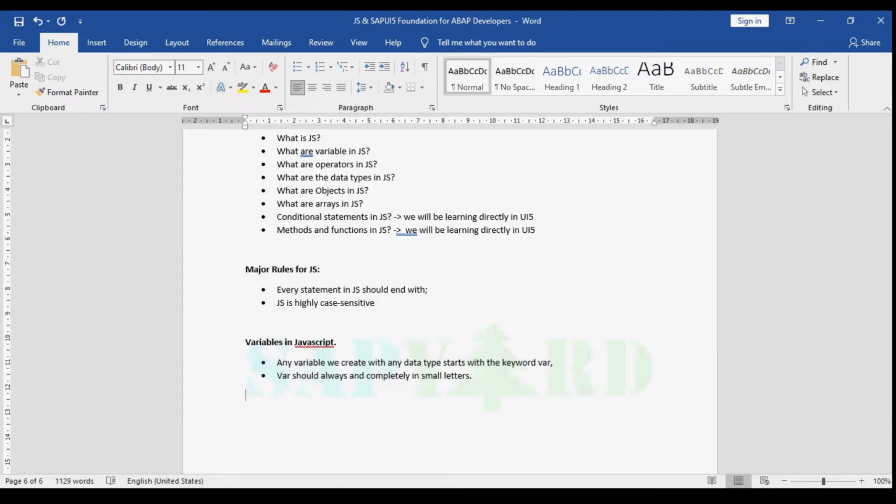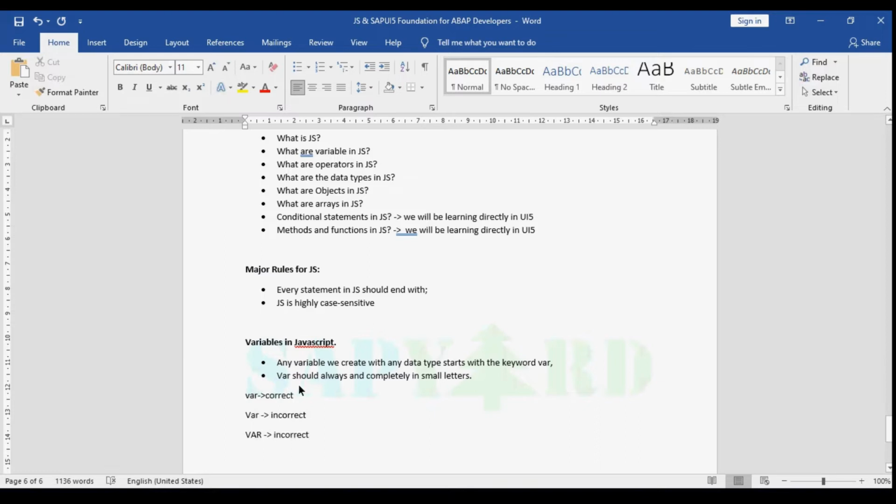So for creating a variable in JavaScript, if you write var, sorry, this is correct. If you write var, incorrect. If you write var, incorrect.